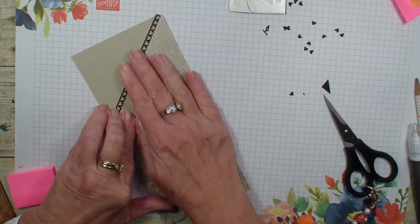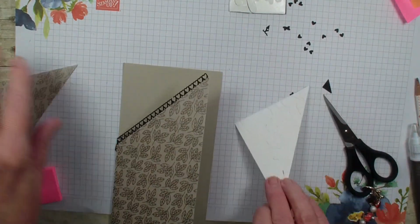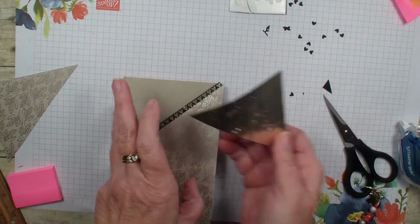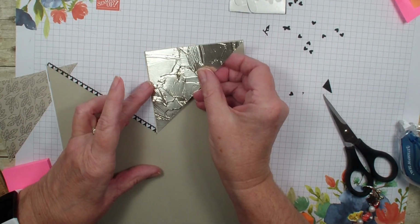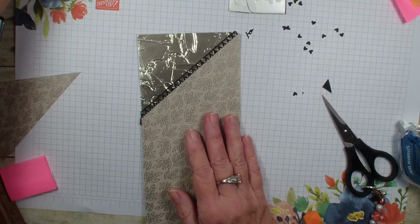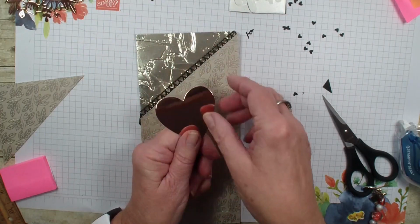There we go. Going to bring in that triangle. Remember, I cut the triangle off of the Designer Series paper so that I can use that on another Slimline card. Add my adhesive. And that's going to go right up at the top here. Now, I cut out the heart. Remember, I've got two different pieces. I'm going to be using this piece on my card, so I can use this for another card.